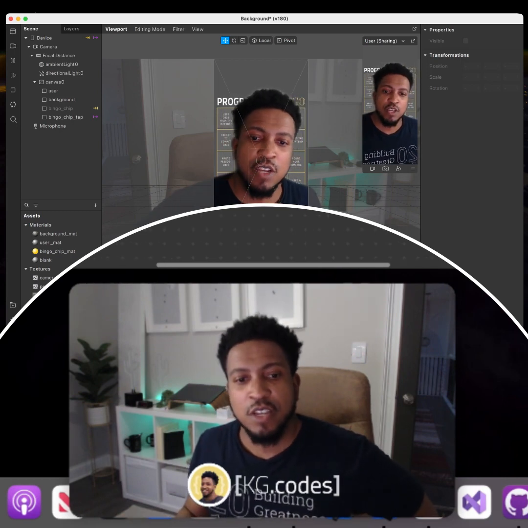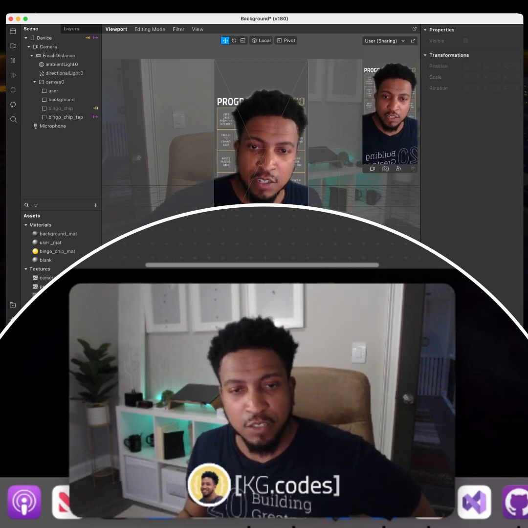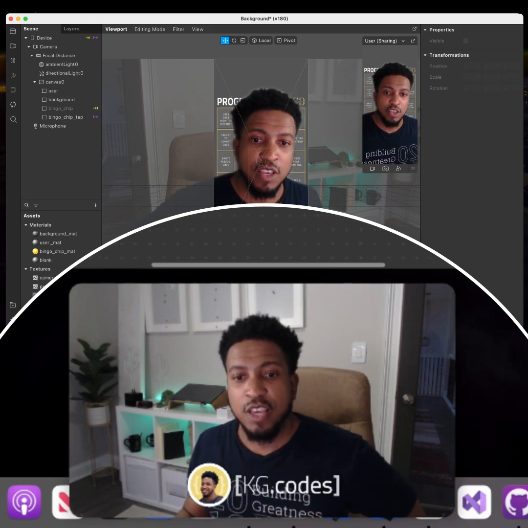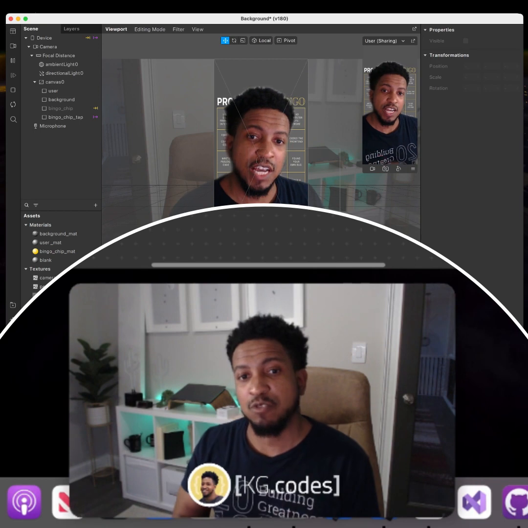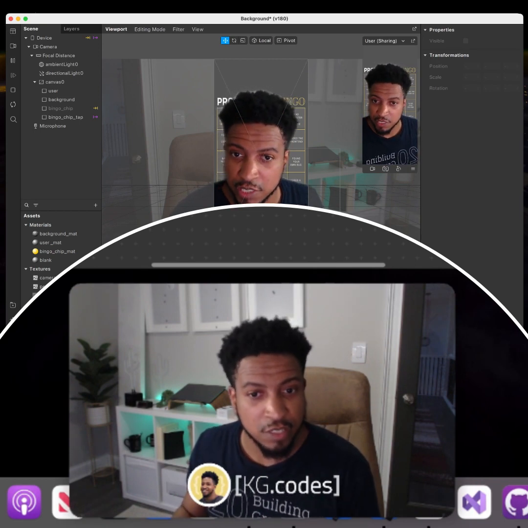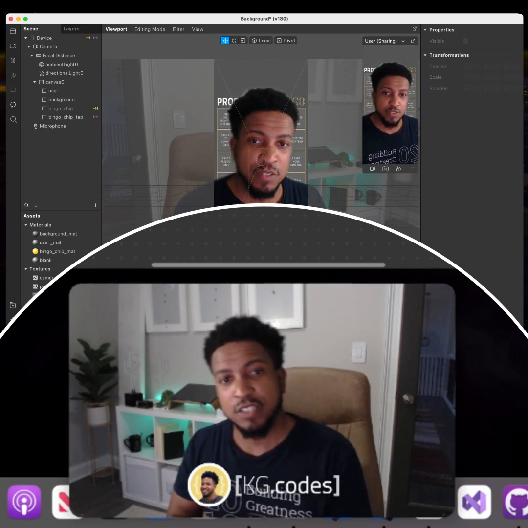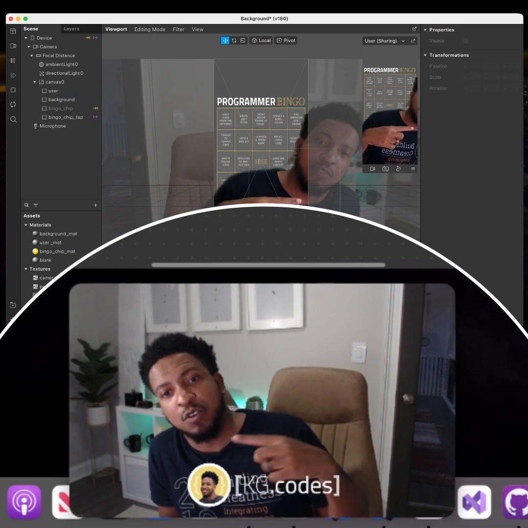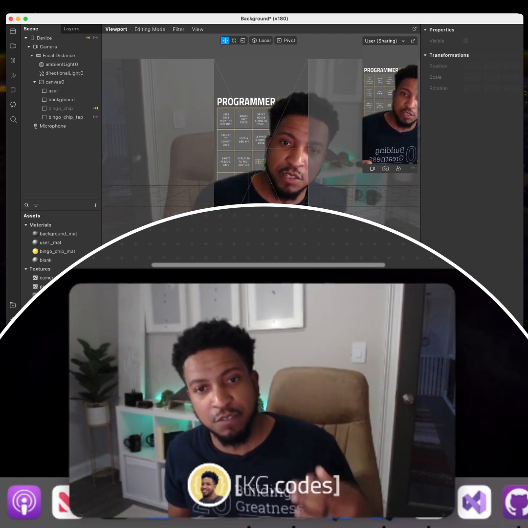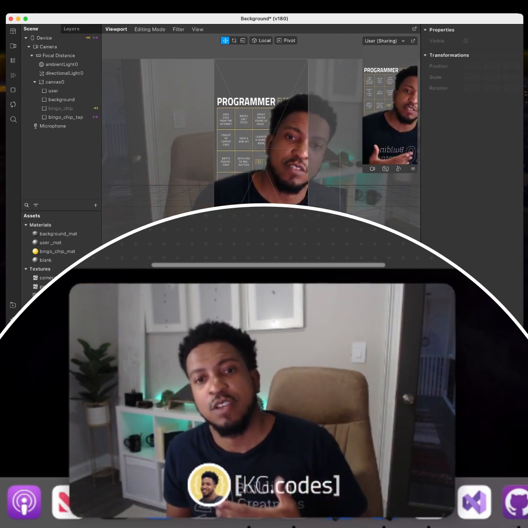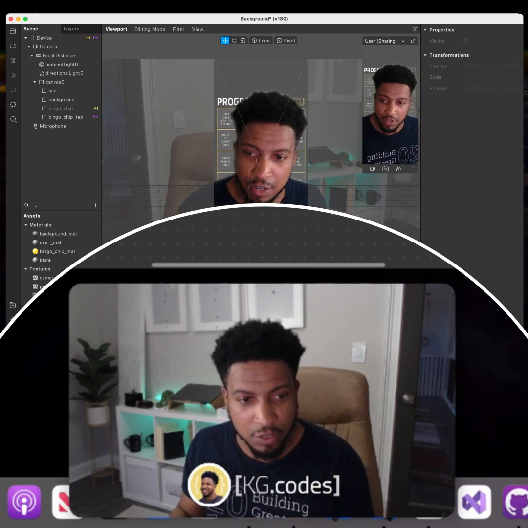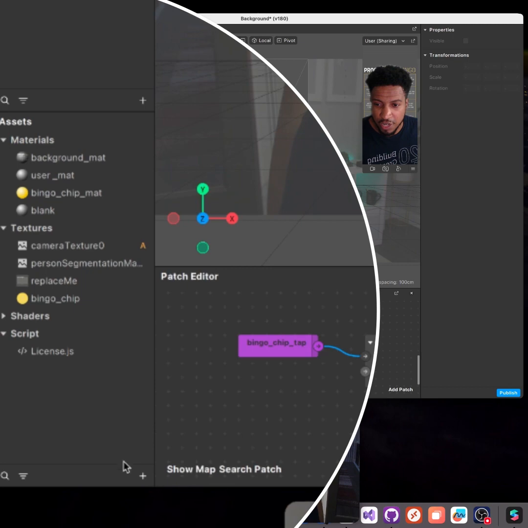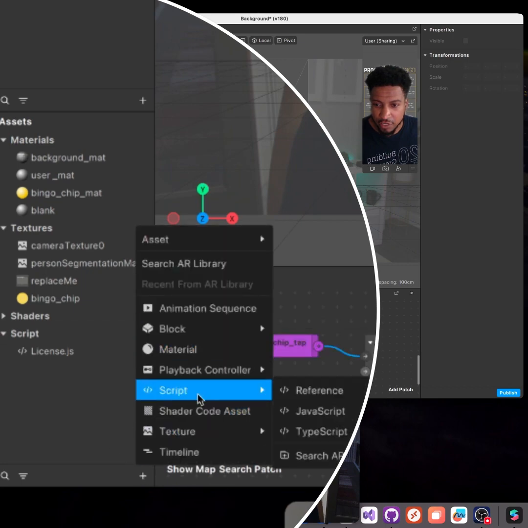And so you can do all of this in the patch editor, but what you can also do is affect this stuff via JavaScript code, which allows you to do a lot more powerful stuff with it. And so how I ended up doing this thing where I went 5 across and was able to logically tell if we had 5 going across and show how many bingos we had is by writing some JavaScript. So what you can do is go down to script, you can add scripts.